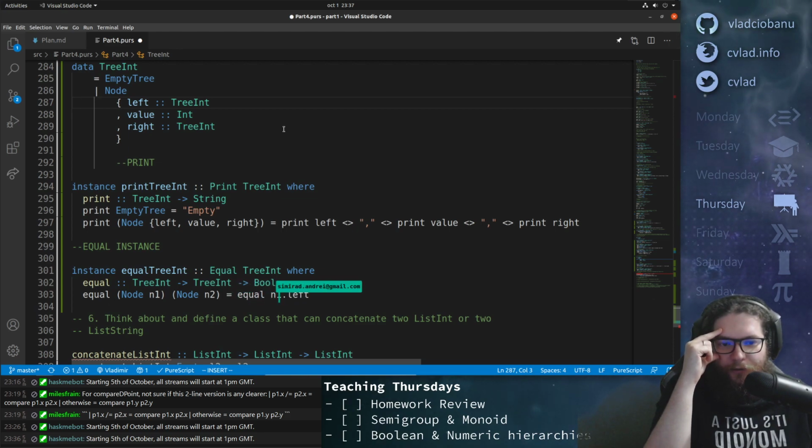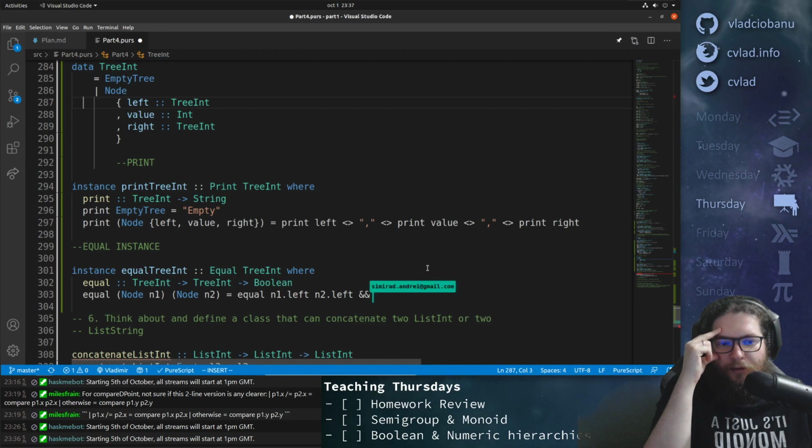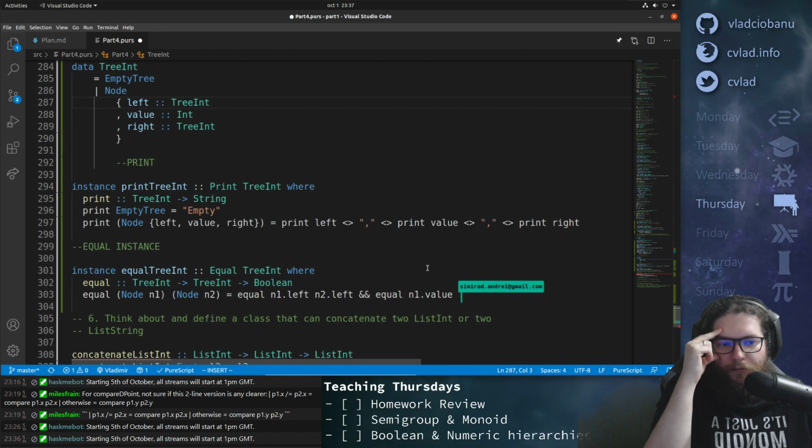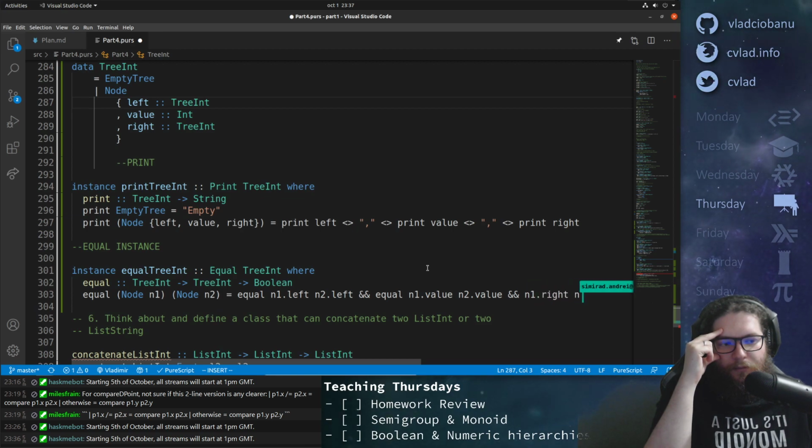Actually, you cannot use equal, so like double equals. Okay, and then what do you do? And I have to add this, and I use equal of n1 dot value with n2 dot value. Yep. And I also need n1 dot right with equal. Yep.